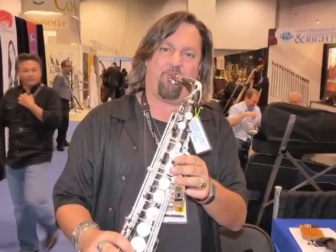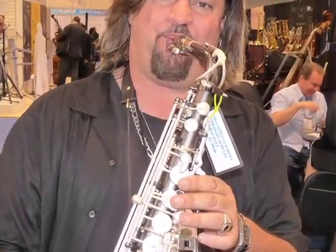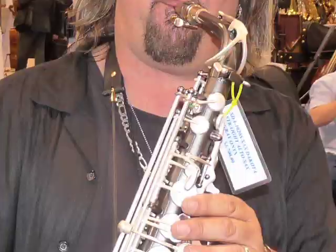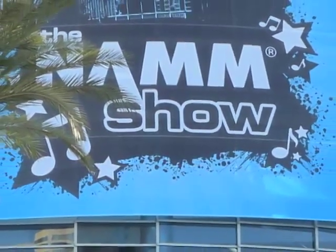So that's the straight alto. Really fun instruments. I don't know what it is about the weird ones, but they get a lot of attention from passersby when you're playing it. It's a lot of fun to play.